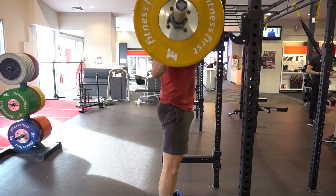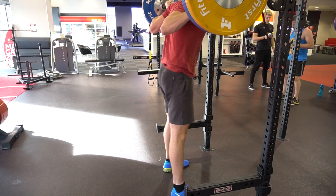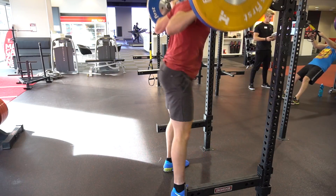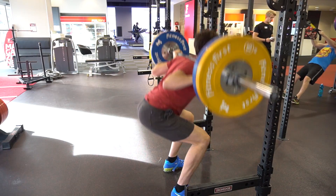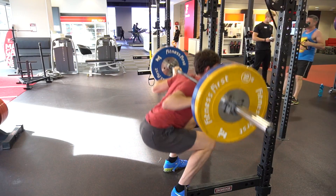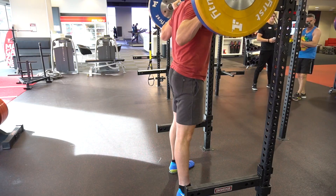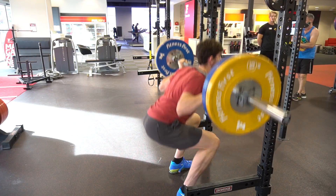So these are all high bar squats. As you can see, it's not low bar. I did do some low bar just for comparison's sake. I think this might be low bar here, and it looks a bit off. But all the others — yeah, I'm just wiggling my hips there. My adductors get tight.